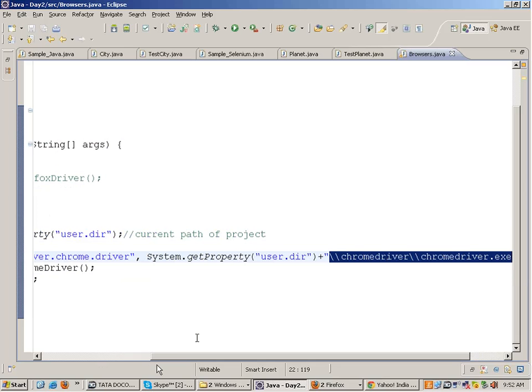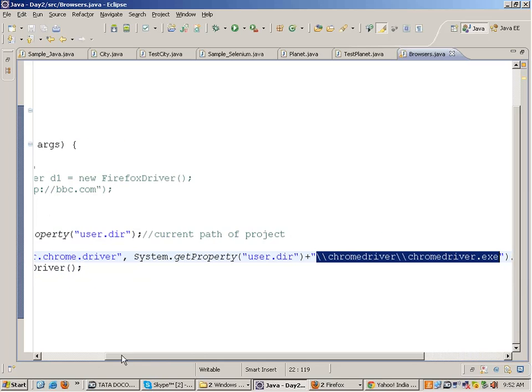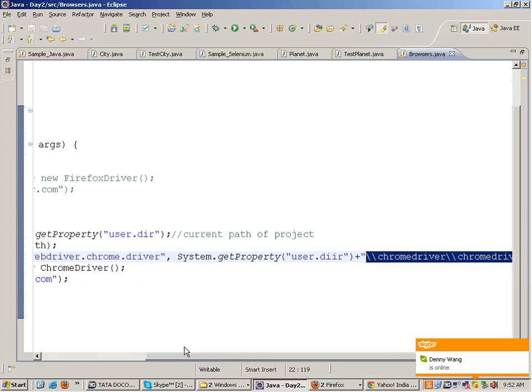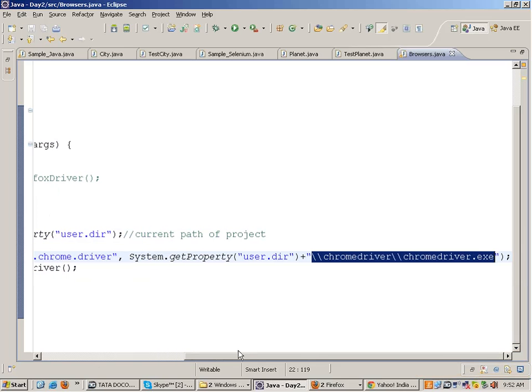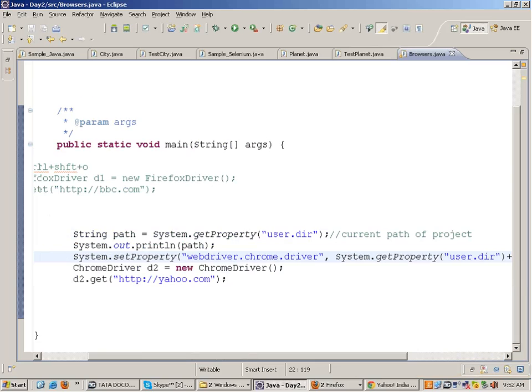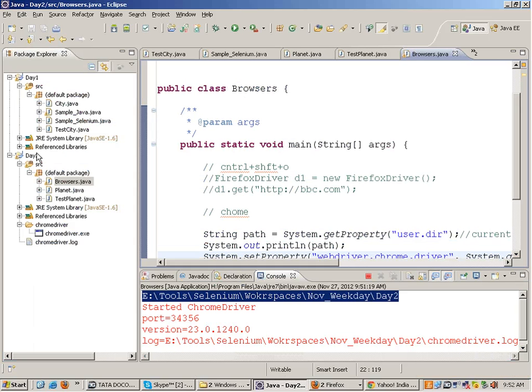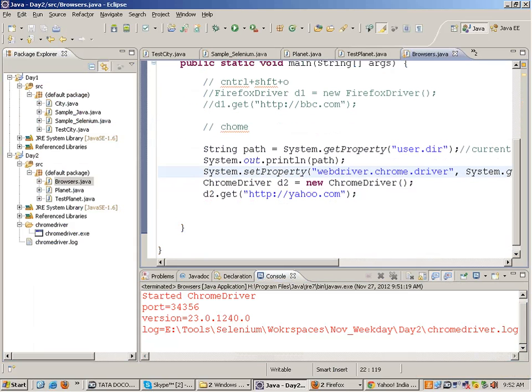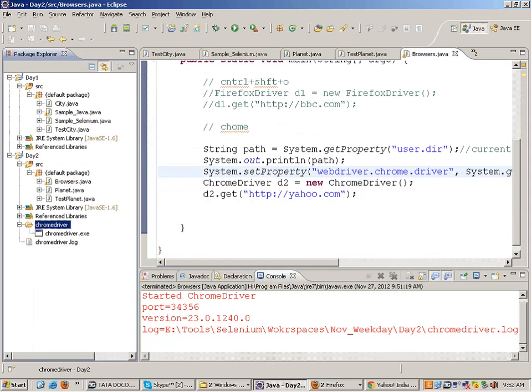So even if I change the path of my project tomorrow, or if I give this project to you and you take this project in your Eclipse, then in that case as well you will be able to execute it no matter where you keep this project. So in Grid also, when we give the path of exes and all, we keep all these exes under the current project. You got my point, Balaji? If I run this now, this thing will work.